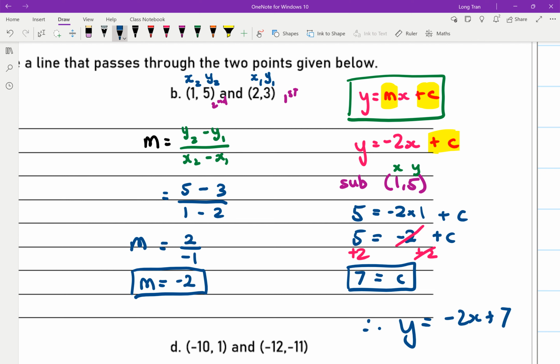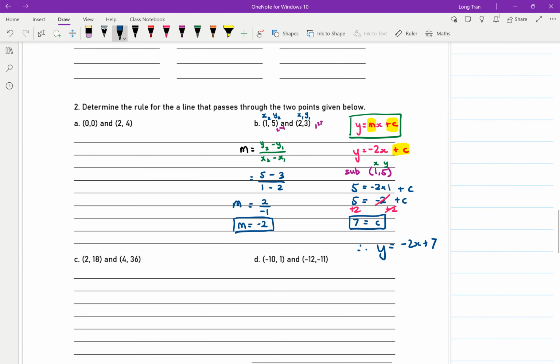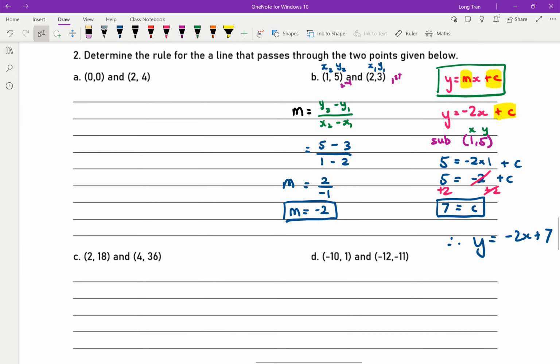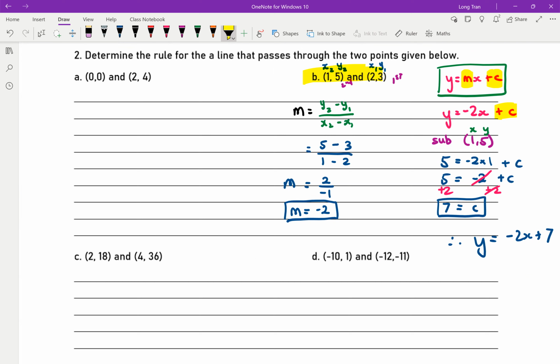Okay? So that then ties it all together for you to be able to sketch this point. You learned from yesterday's lesson, you should be able to sketch that now. You should be able to solve for x in a set, y in a set, and you'll be able to sketch that graph. Okay, so if you find an equation, you can sketch the straight line. All right, so I'm going to stop there. I want you to have a go with the second part. If you're up to that, I want you to work out, especially the last 3. If you're confident, I want you to do these last 3.